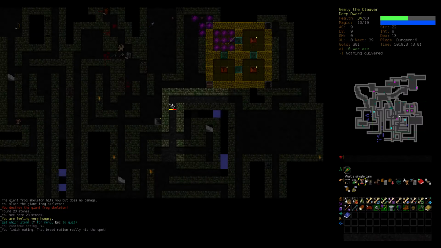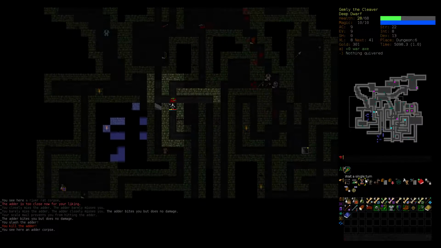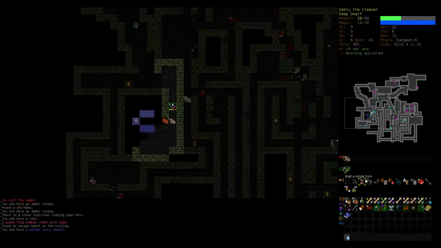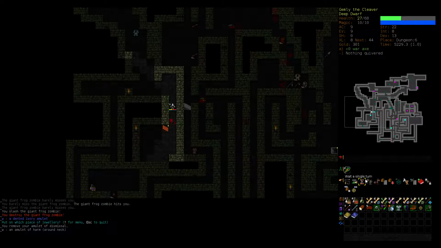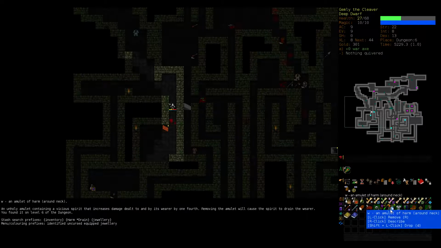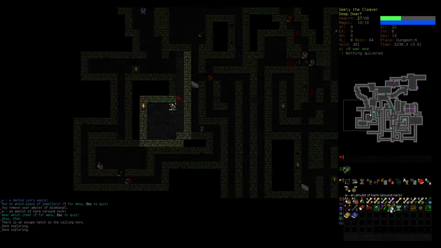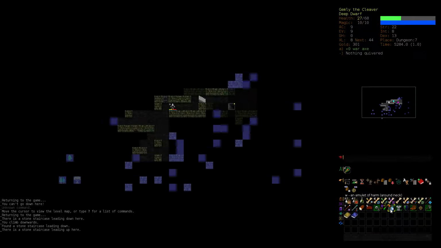Okay, we have to eat something. Let's just eat some of the bread. Amulet of Harm? Unholy magic contains a vicious spirit that increases damage dealt to its wearer. I mean, we have damage resistance, so that's fine, right? We'll see how this works out for now.